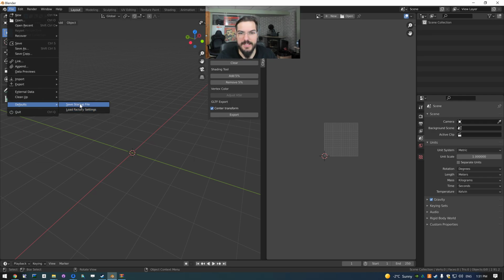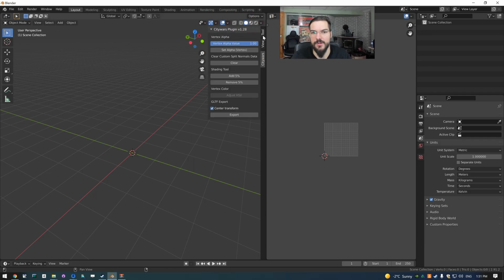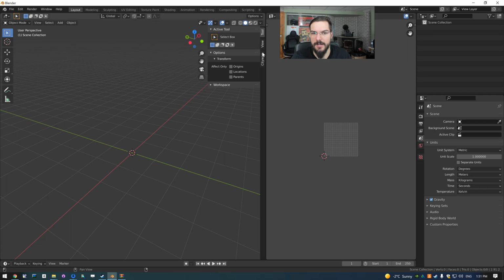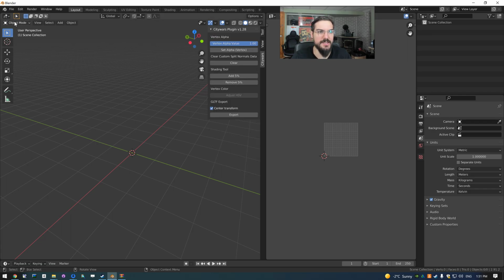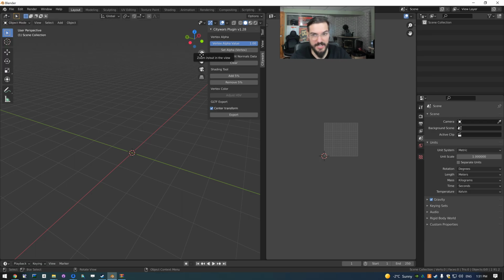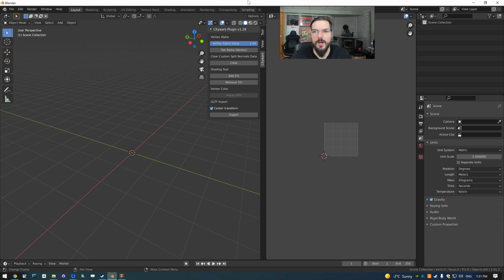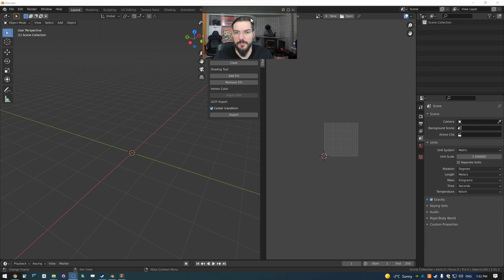And save it. This way, every time you open Blender, you will have this little plugin here, which is Citywars. With the tab here, you're going to have the Blender file, and this is opening into the 3D viewport. Okay, so if you don't have the 3D viewport by default, make sure to have it. Save, close the application, make sure that everything is set up, and from there now you can open objects from the game itself.